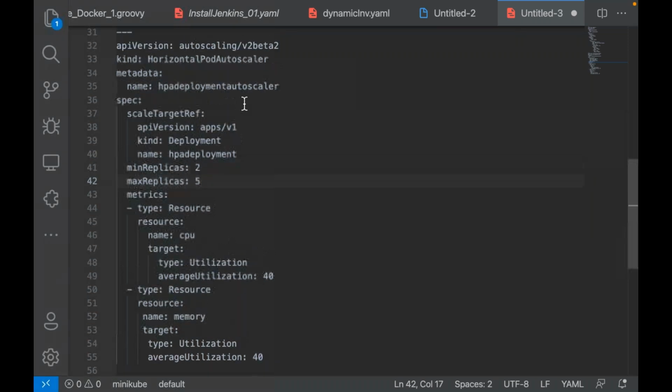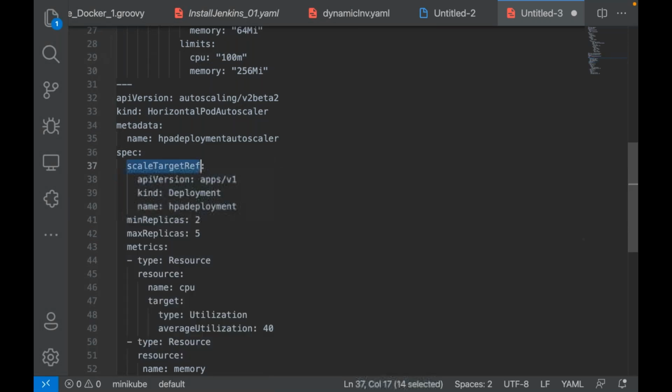So this HPA is for which deployment or which replica set? How am I linking my deployment or my replica set or replication controller to this HPA? If you see, there is one property here, scale target reference.